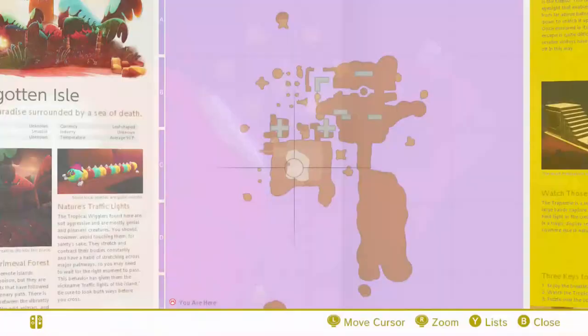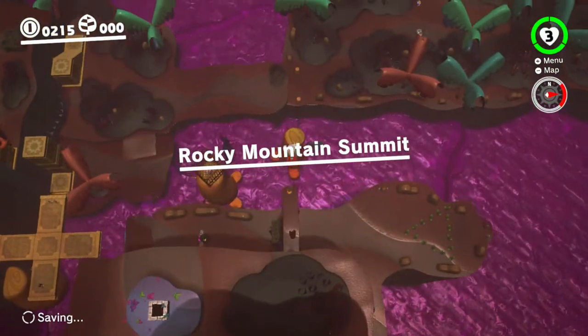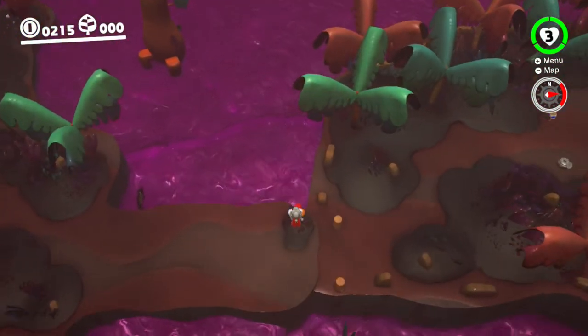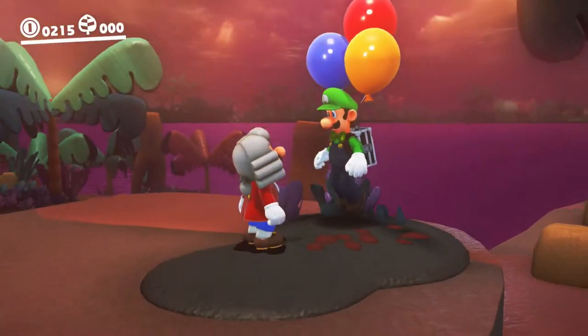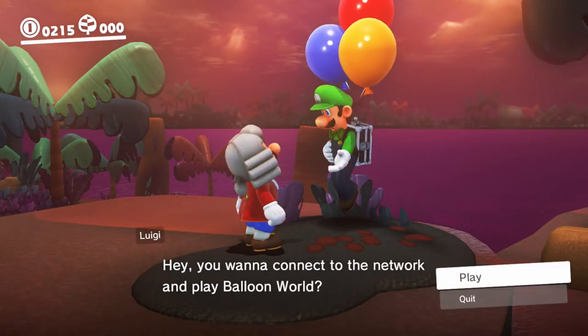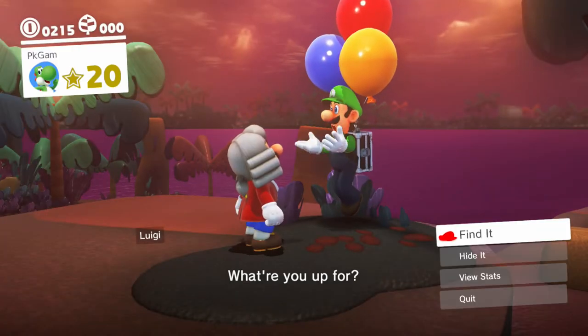Alright, actually, couldn't I just, like, long jump right on over to where Luigi is? Yeah, of course I can. No problem. Oh, sorry. Hey, you wanna connect the network? Oh, you don't have anything to say about my outfit. Alas. Let's hide it.